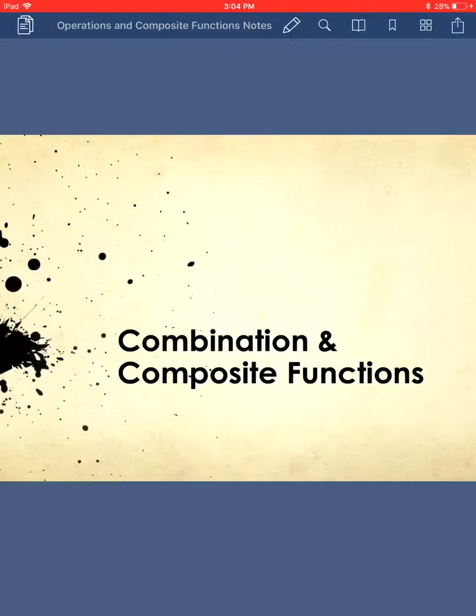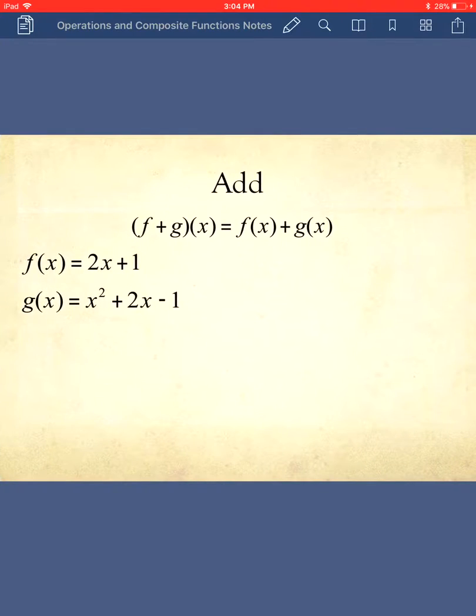Okay, so these notes are focusing on combination and composite functions, just operations of functions and composing new functions. So when you're adding, two ways that it can be written is f plus g of x, or it can be written as f of x plus g of x. All that means is you're going to be adding two functions together.